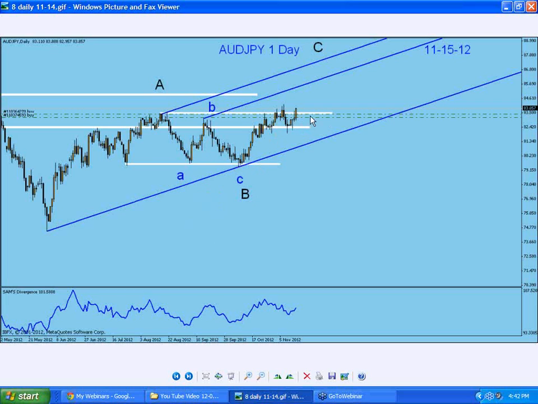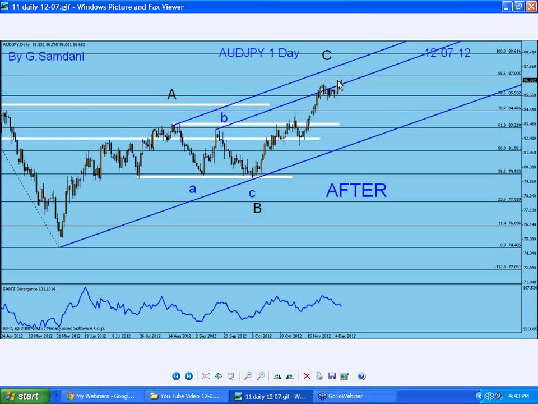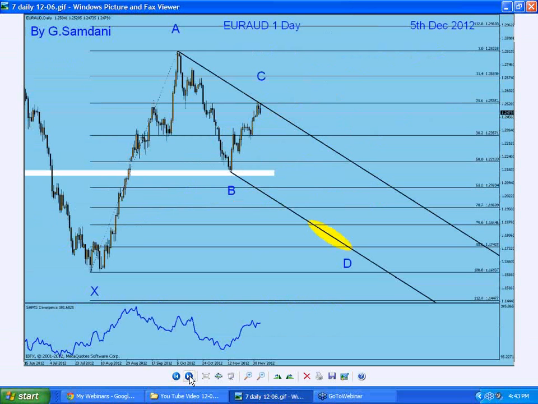Okay, so this was a breakout of this point A. And after that, you can see, nice and easy, it went up all the way here and probably is going to go up even more. So this is the power of Elliott wave and also harmonic patterns. They are like brother and sister, not a little bit of difference, but they're basically the same.